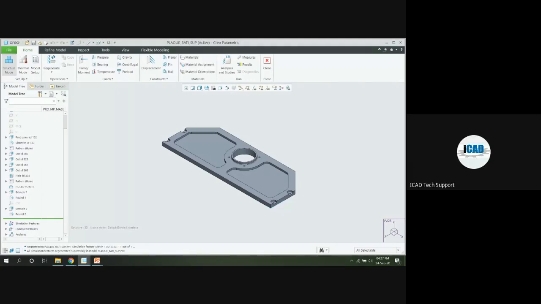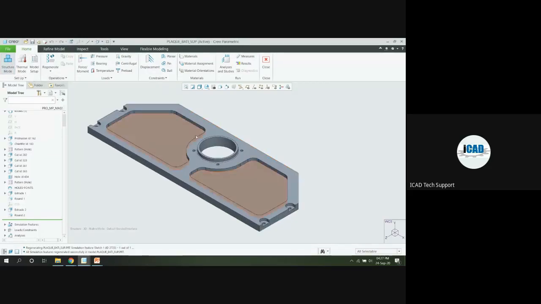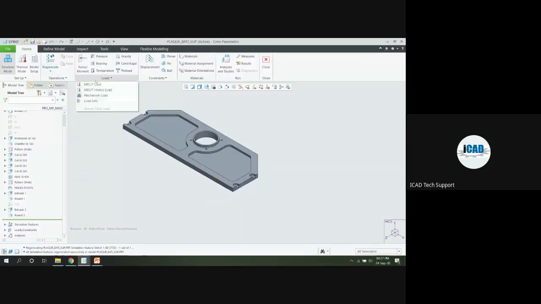So in this simulation extension, you will get the structural, thermal, and modal analysis options. In the structural mode, you can do static structural analysis. In the thermal mode, you can do thermal analysis, in which you can apply the thermal load and give the other constraining options.